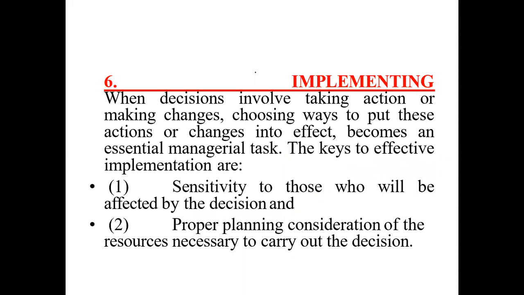The sixth one is implementation. Implementation becomes so critical. Once a decision has been made, you have made a choice, you need now to implement. So now, keys to effective implementation would include, number one, sensitivity to those who will be affected by the decision. At times, as a manager, you will decide that everyone should be reporting probably at 6:30.